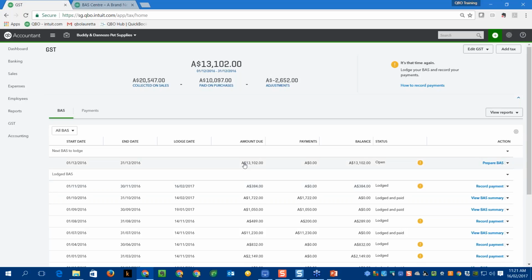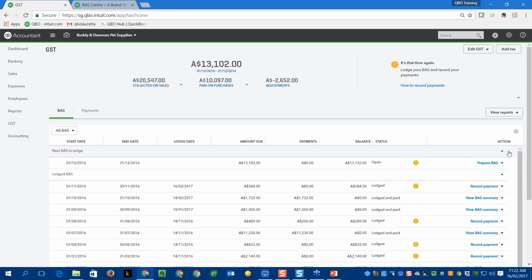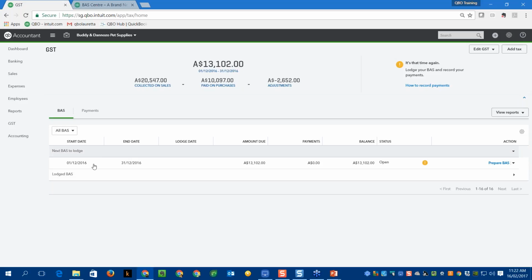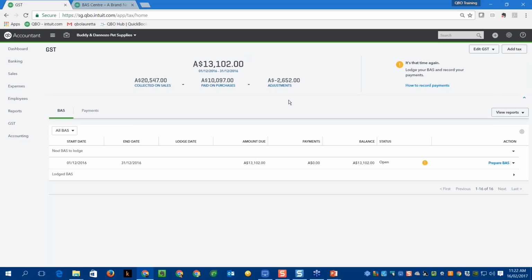Okay, so in saying all that, there's also a little cog wheel there that you can actually choose to see a lot more rows if you needed to. And that's your action buttons there, everyone. And I can close them down, as you can see. So let's just open them back up again and open that one up again. I could, however, just close that down so I only see what is next to be lodged. Okay? So a great little look. Also, I can close that top bit up as well if I want to. So if you do go in and you don't see any BAS summaries up there, there's your little down arrow, click on there and it will reappear again. Okay? So let's have a look at our BAS for December.